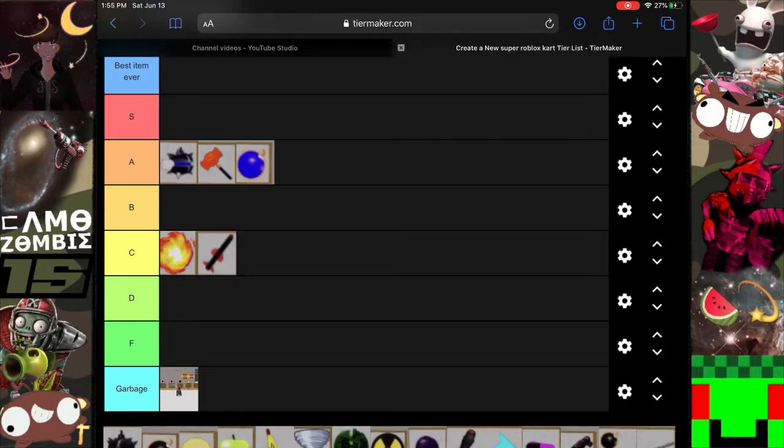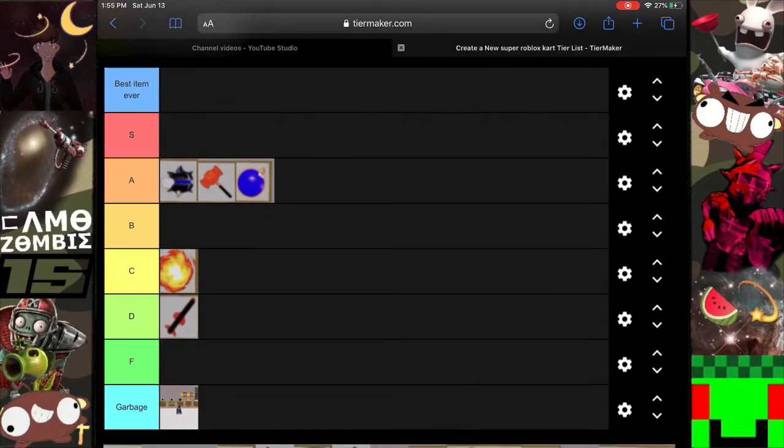Alright, so the Air Strike, I left it at C, but to be honest, it's CD, because you have to take into account the positions now. The positions are so wonky. You get it in like 4th, 5th, 6th place and below. It's rarely useful in that position. I'd rather have it in like 3rd, 2nd, or 1st so I can make a gap. That would be a lot cooler. So until they do that, D tier.